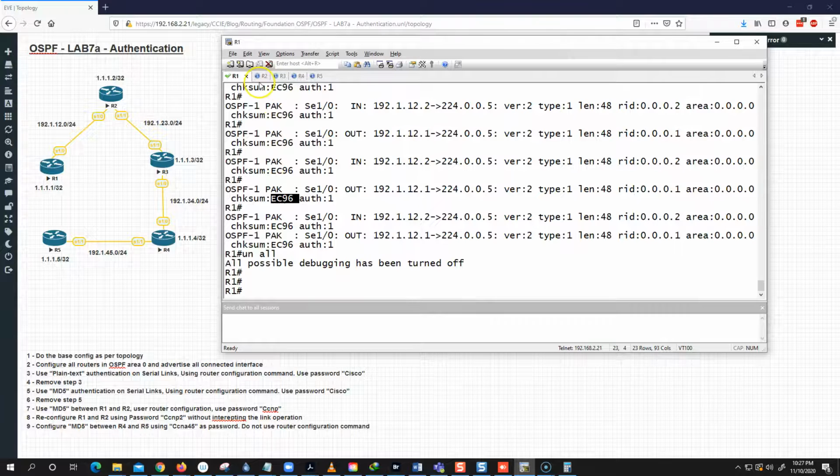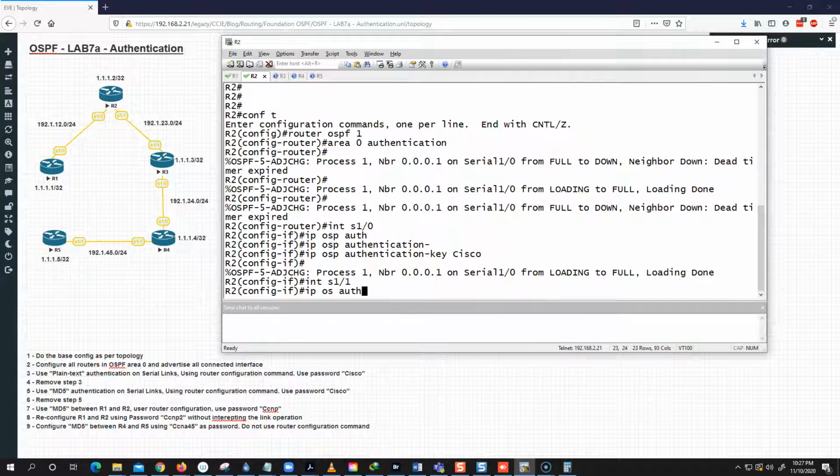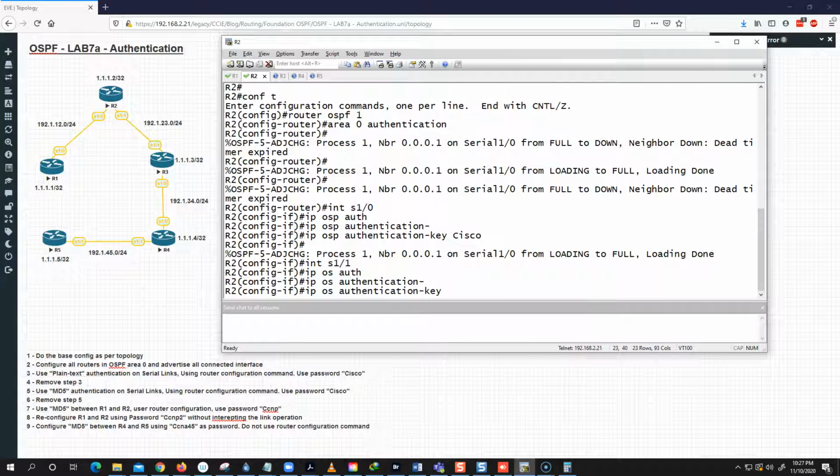So this is done for 1 and 2. For 2 and 3 we can do the same. We can go to the interface, 1/1, which one is it, and say IP OSPF authentication-key Cisco.